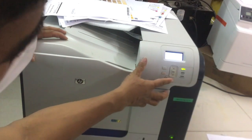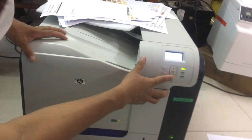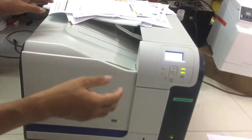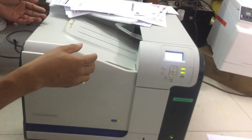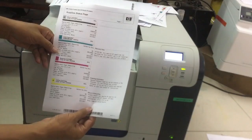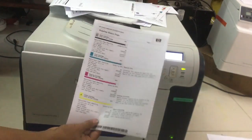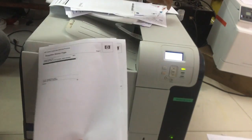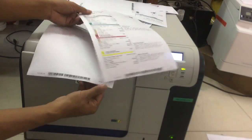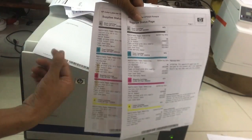You can read this: press Menu, scroll down, Information, scroll down, and Supplies Status, OK. This is before, and this is now.